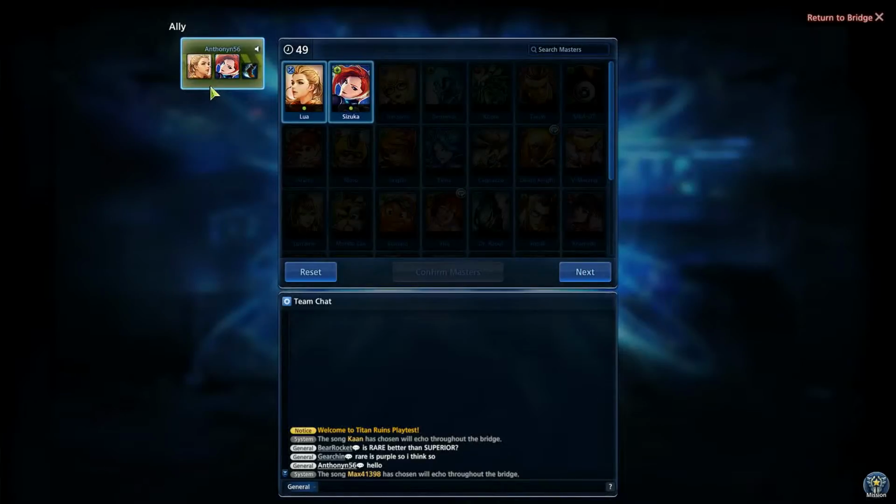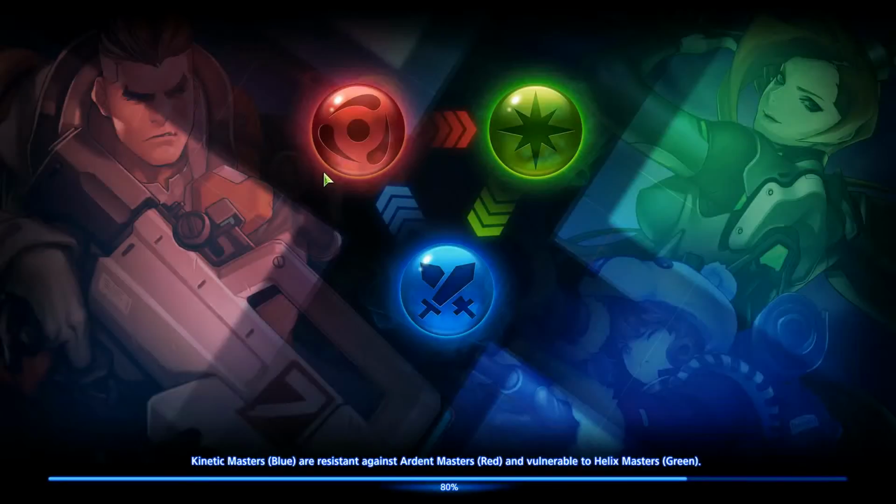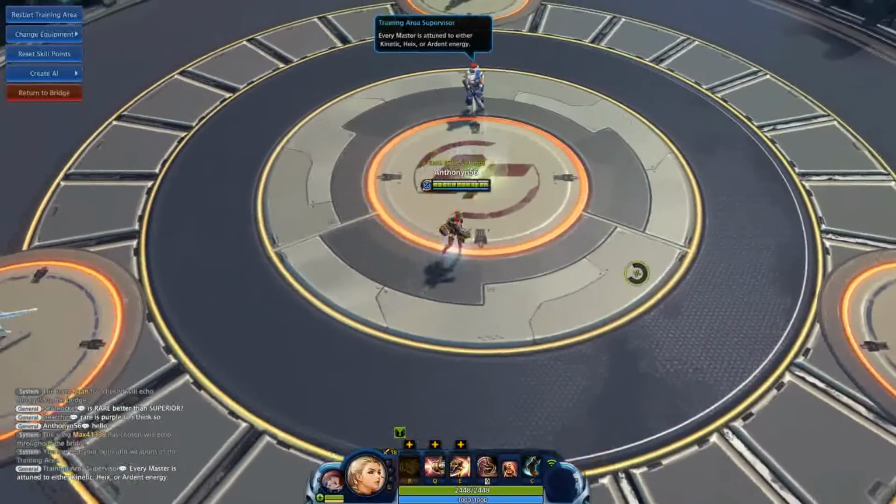So the most unique thing about Master X Master is that you play as 2 different masters, and in the game you switch between these 2 masters. You can see the Ardent, the Helix, and the Kinetic. Yep, looks like Helix Master is vulnerable to Helix, water is vulnerable to grass and resistant to fire. So that's just my way of memorizing it.